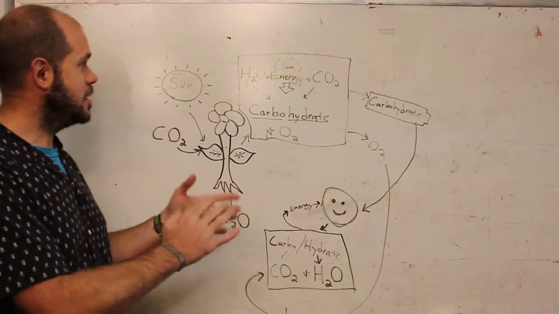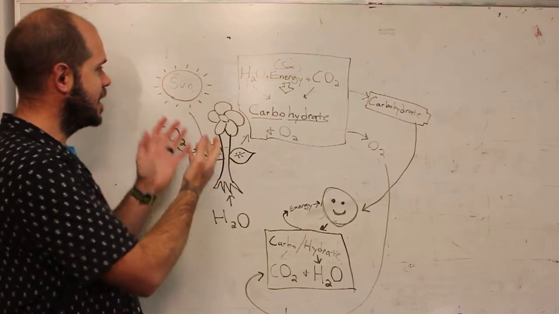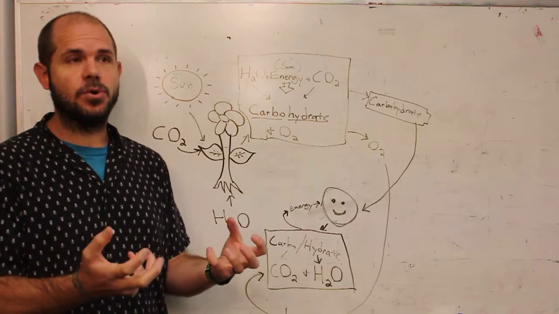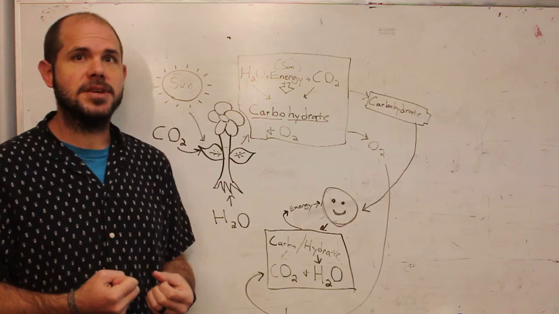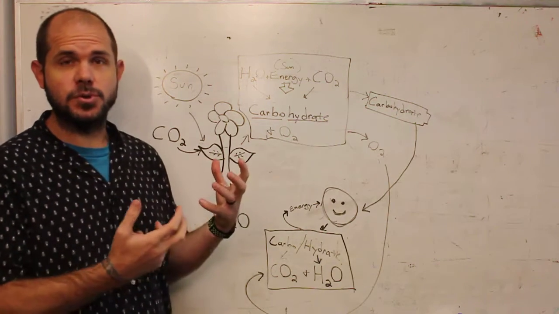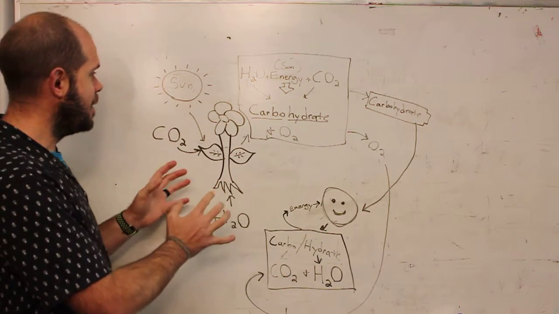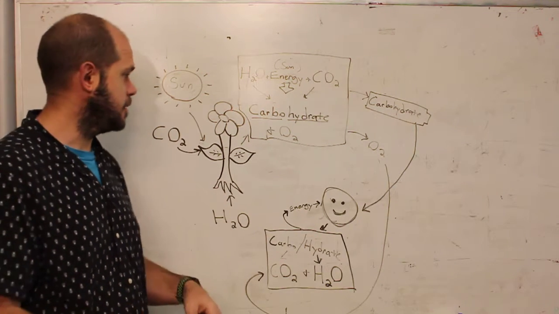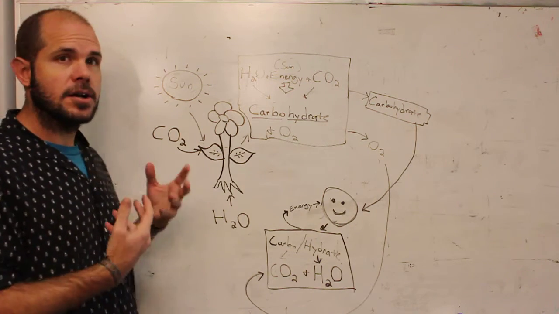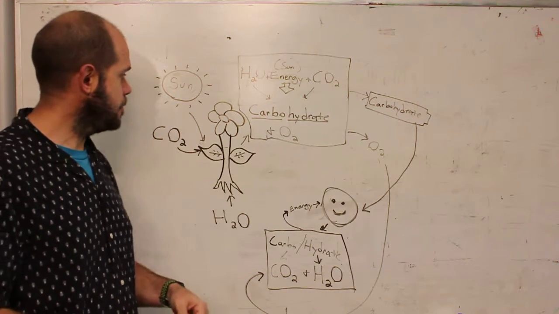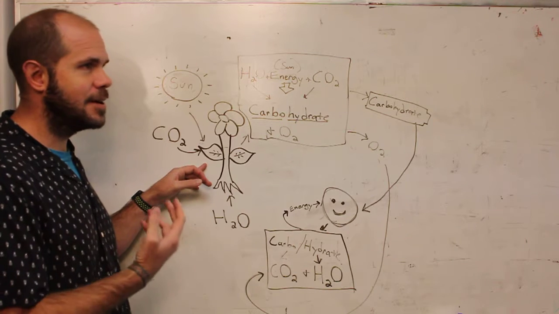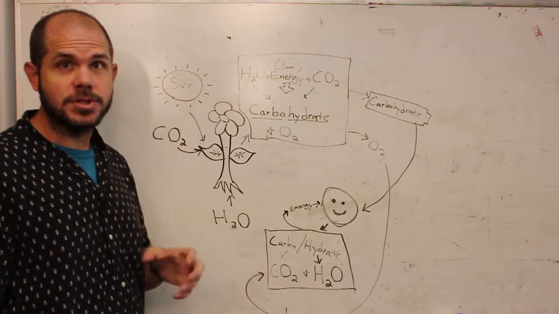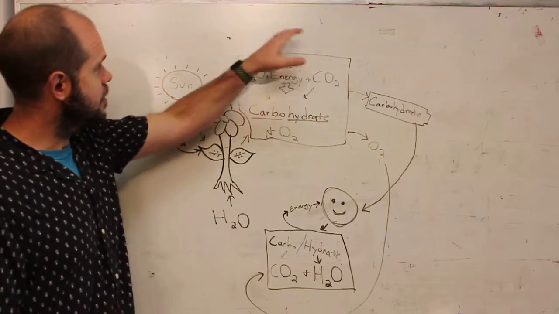So it all starts with the sun. Sunlight comes down and the plants are pretty uniquely capable of transforming. They absorb that sunlight, transform the energy into a form of stored chemical energy. And what happens is, of course, the sunlight goes into the chloroplast, into the chlorophyll, and the plant is also absorbing carbon dioxide from the atmosphere. That's their breathing. And then the roots are going to absorb some good old H2O, some water. And all of these are going to come together in this box here.